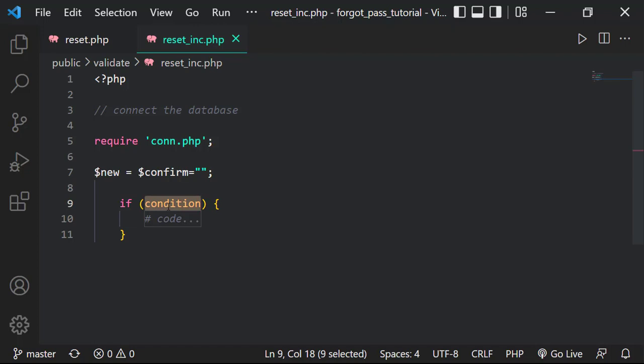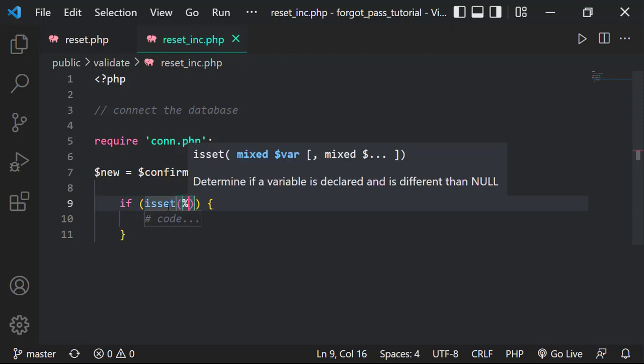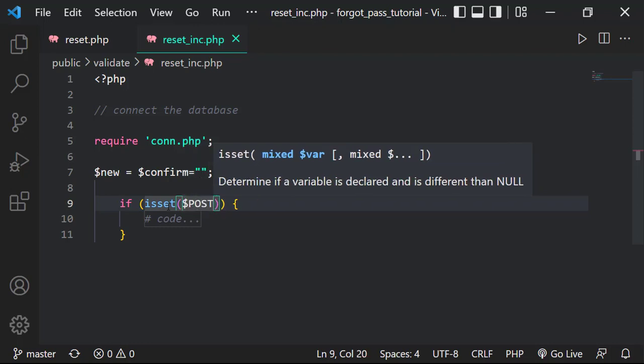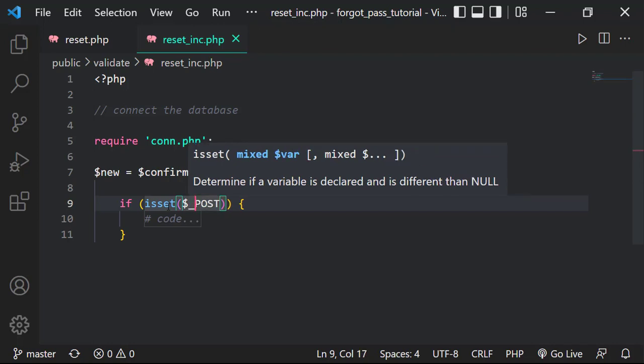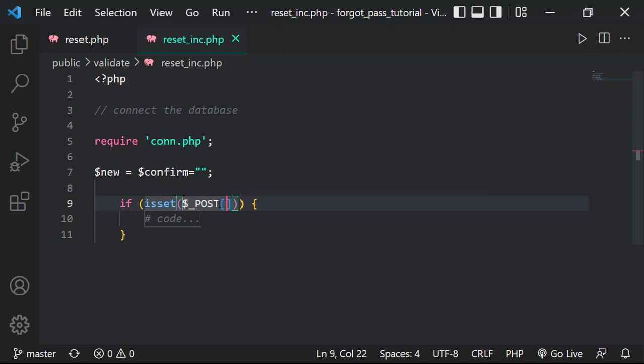So we need to say if isset, and it is the post method, that is if the submit button is clicked.